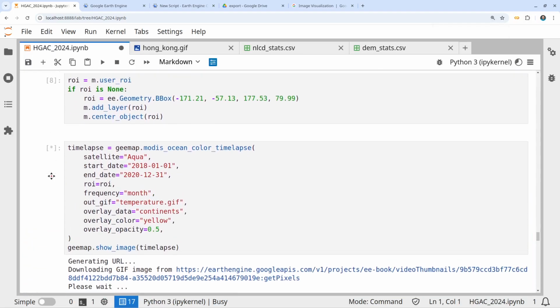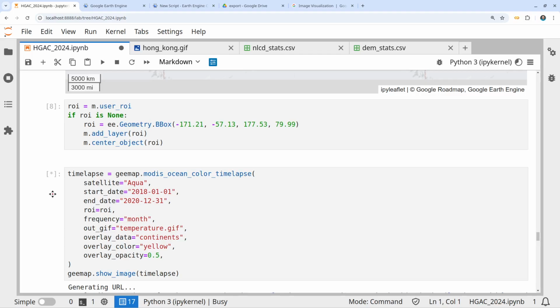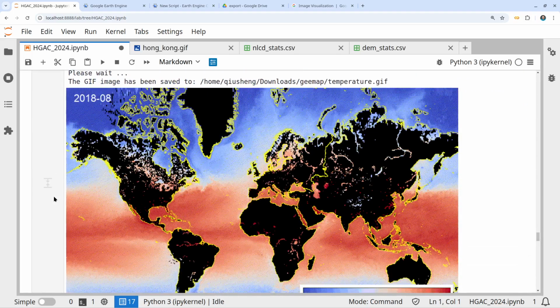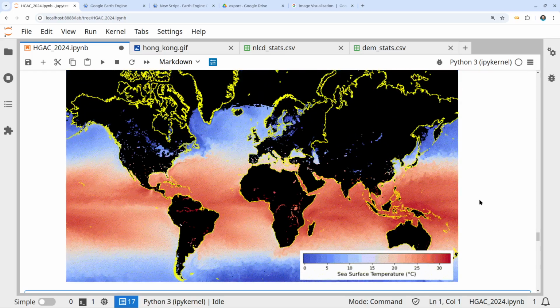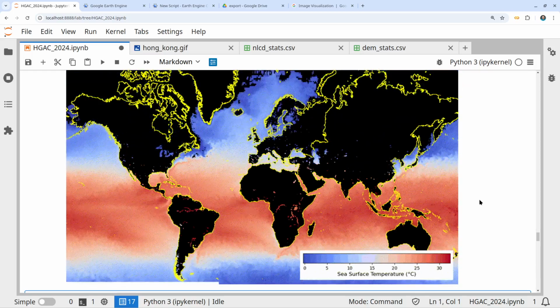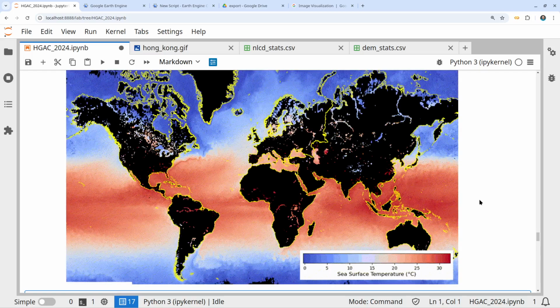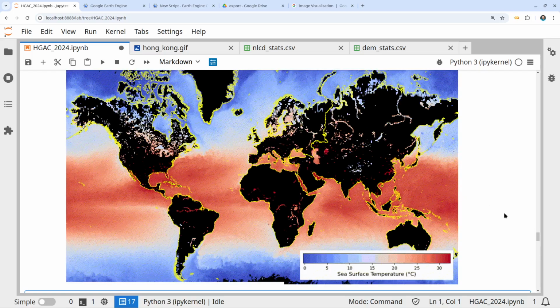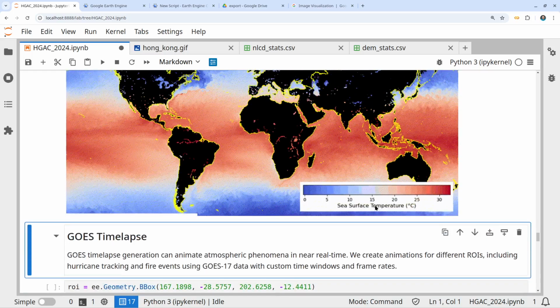And the last one is the general dataset. Keep in mind, for any dataset in the Google Earth Engine data catalog, you can create an animation, any time series, because a time series is just a bunch of images, and it will take a snapshot and then create an animation for you. How about, for example, ocean temperature changes, right? It's a lot more effective than reading a static textbook. This one actually shows you how the temperature is shifting throughout the year at different latitudes. All you need is just a couple lines of code. You can do that by location, by small area, depending on what you want. You also have a small color bar here.